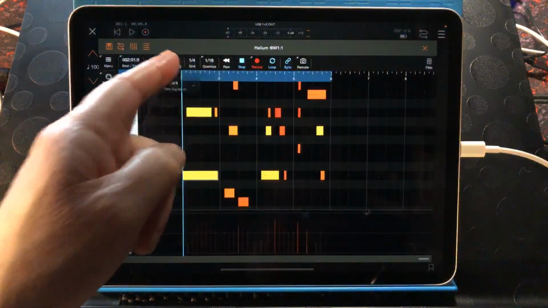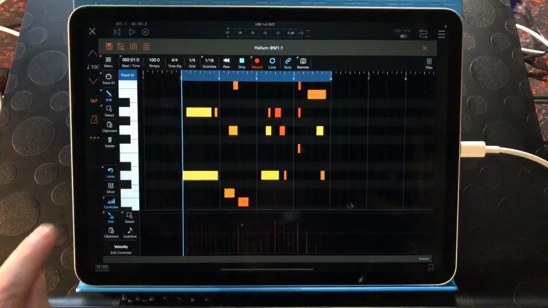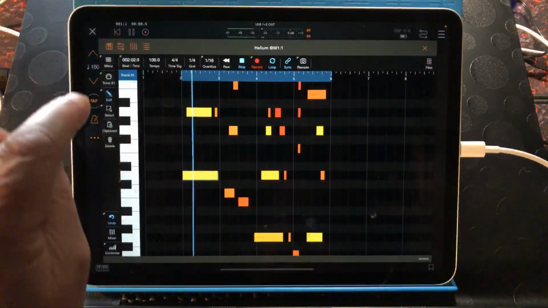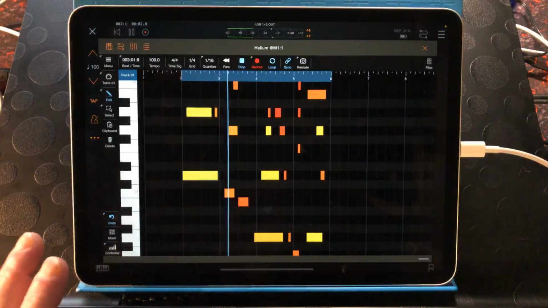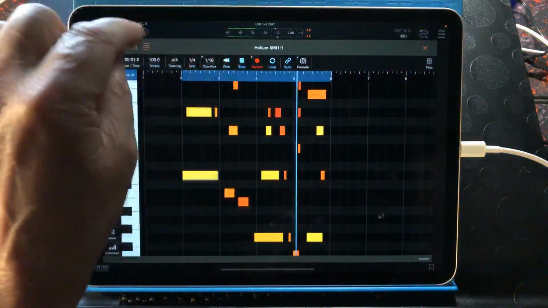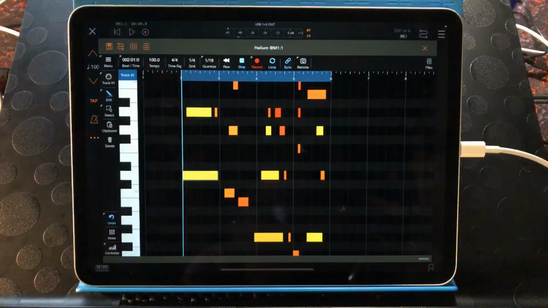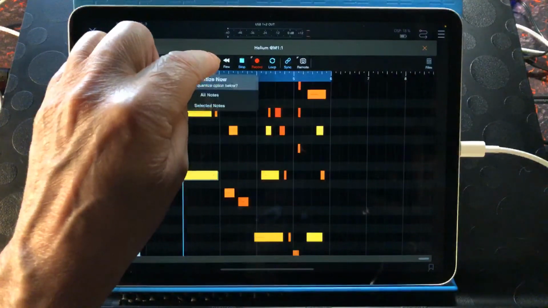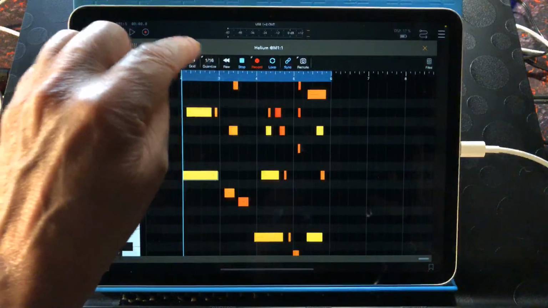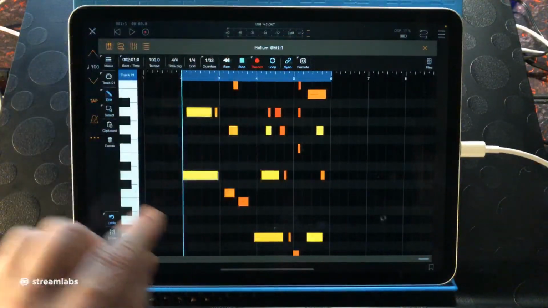Time signatures, of course, you can set time signatures. Your grid quantizing, I'm going to turn the controller off. But yeah, so these are some of the cool things you can do with the quantizing. Now, let's hold this. It's all notes, quantize, select notes, right. Quantize, I'm going to set this at 30 seconds.